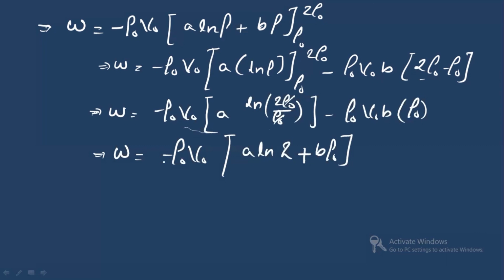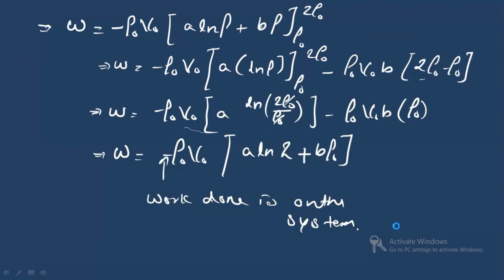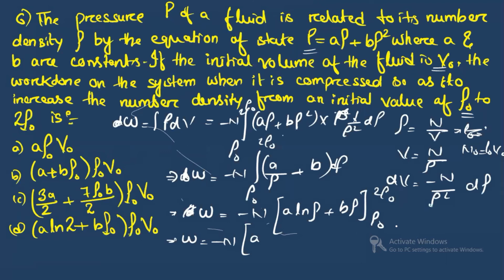All right. So this is the work done on the system, because the sign is negative. You see the sign is negative here, so this indicates that the work is done on the system. Clear? And it was already said in the question that the work is done by the gas, so the work will be done on the system. Clear? So the correct option will be option D. This calculation I have done more clearly and in multiple steps so that it will be clear to you. Now let's see the next question.